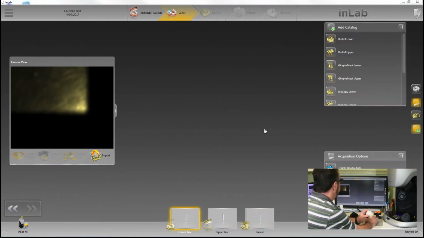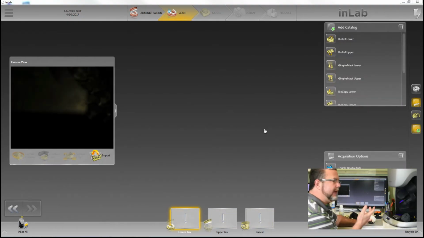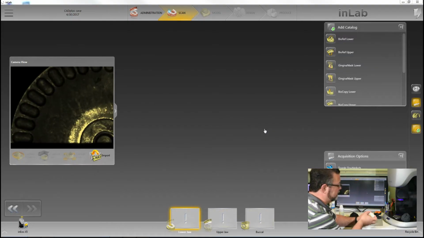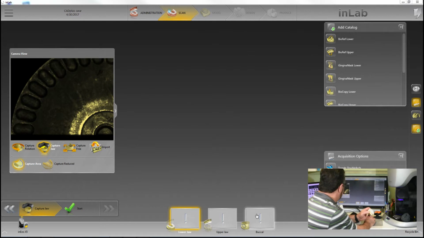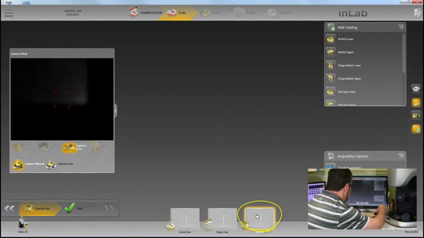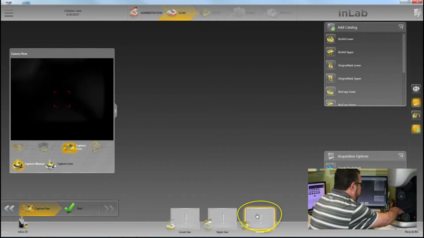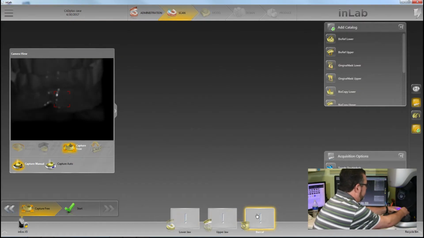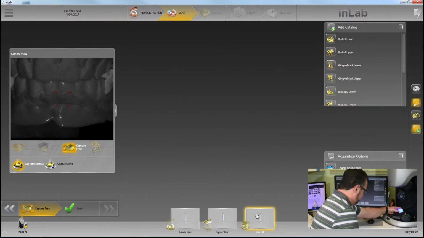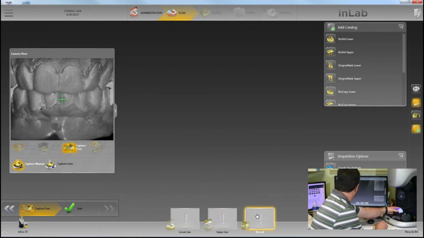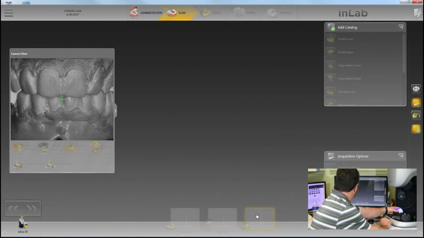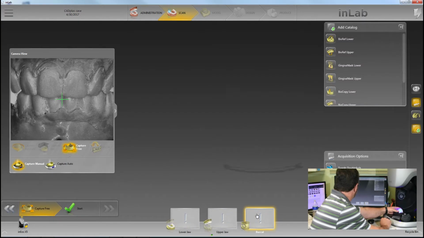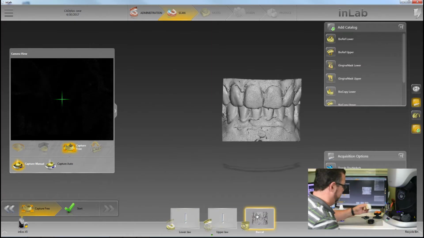So it's telling us that it's going to move the arm. But I'm going to send the arm back up because I want to do my buccal bite first, before I separate all this. So select buccal. The arm's going to go back. I'm going to take my bean bag here. You see it works really nicely for stabilizing this. So we'll get everything centered. And there's our buccal bite.